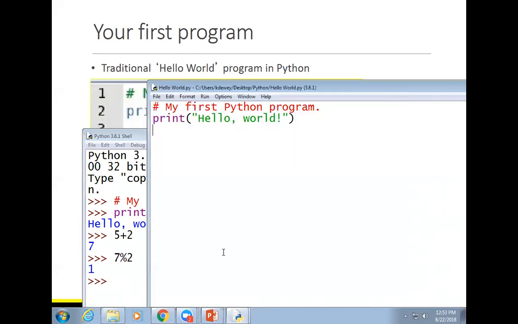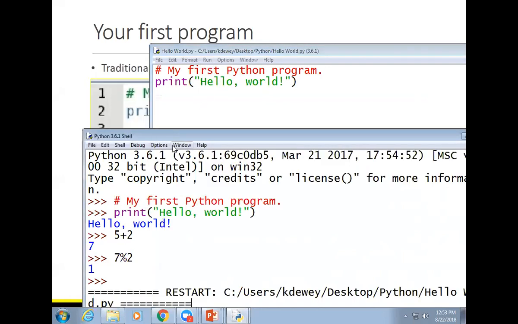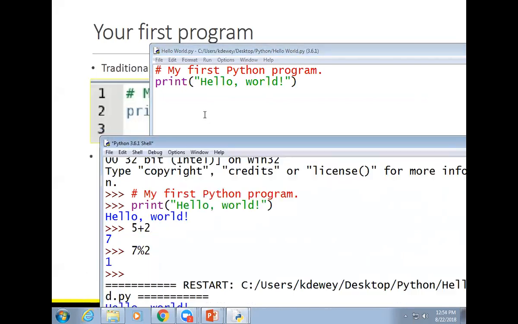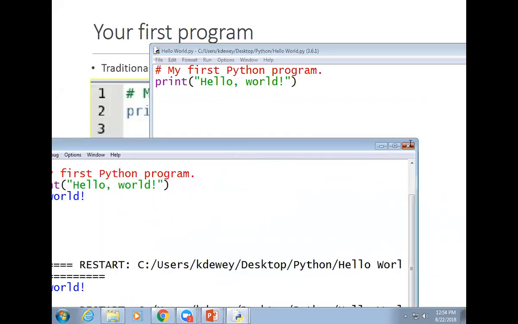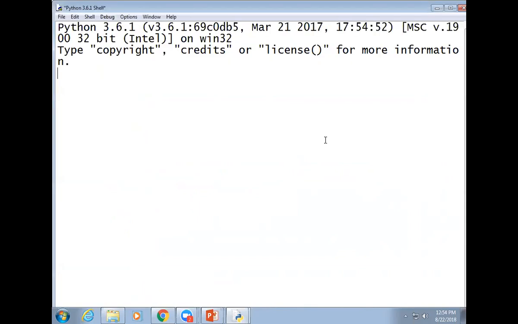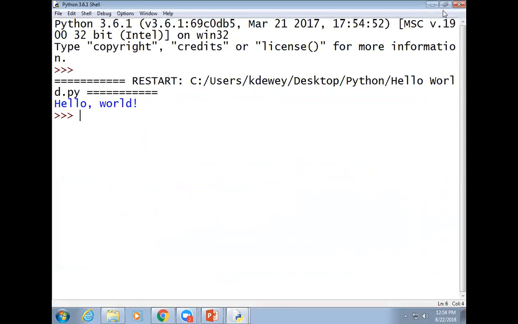Okay. Now, I have my program written and saved. Up under run, I can hit F5 to run it. Now I can click F5 like that, and you'll see it restarted my command shell and it output hello world. I could have also just hit F5 control key and it would have done the same. Now, if I actually close out that interpreter window, it'll actually bring it back up for me. So it's kind of cool. And you'll see it does restart it every time.